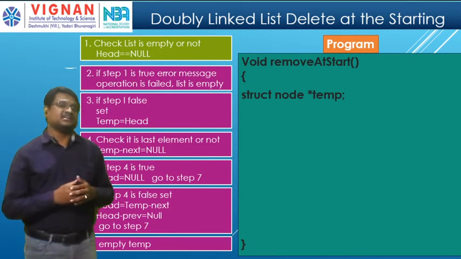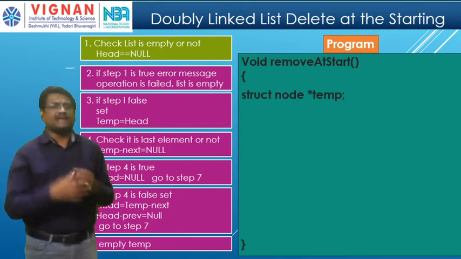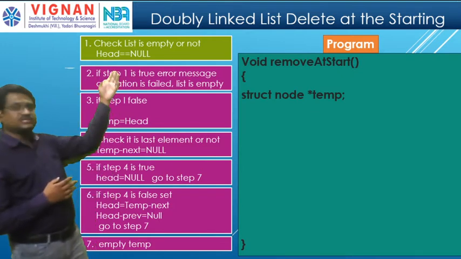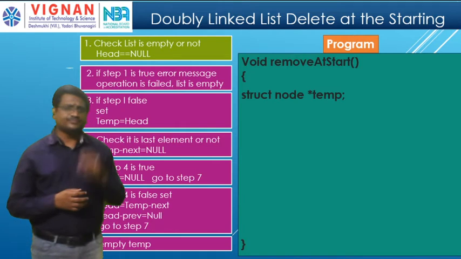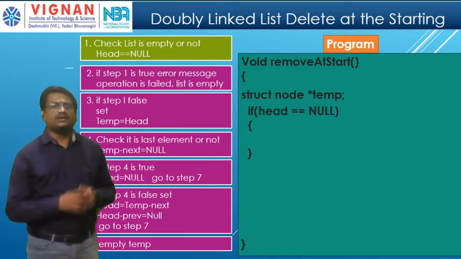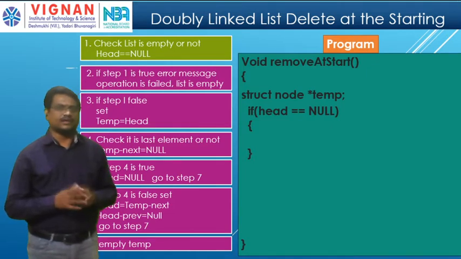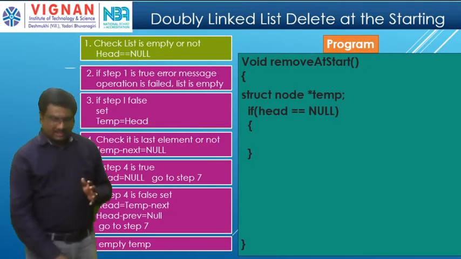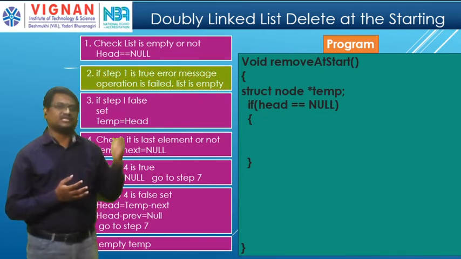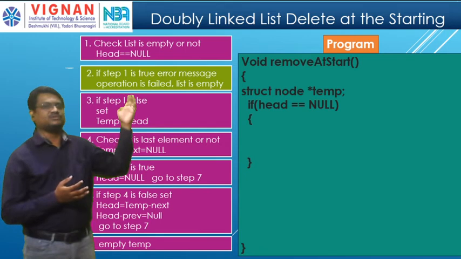If it is executing multiple times, then I have to go for while. So here the first one represents only one time, so here I am using an if condition. Now for the first statement, is head equal to null or not? Okay, fine. If it is true, then it will go to step 2. Am I right? It will go to step 2.